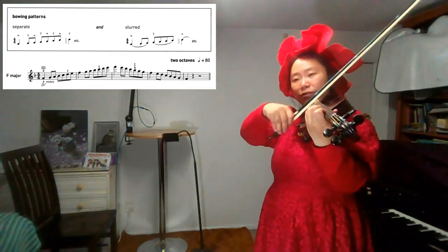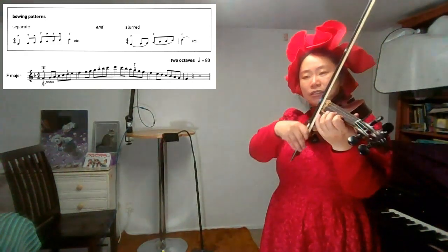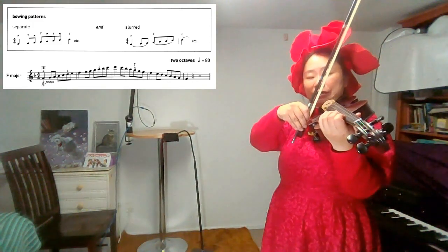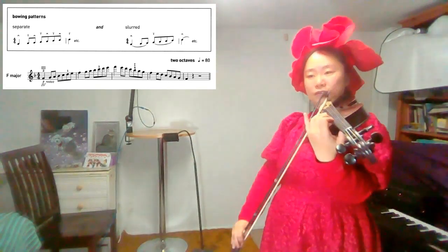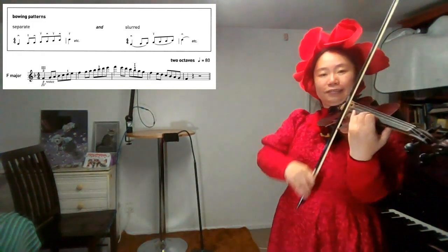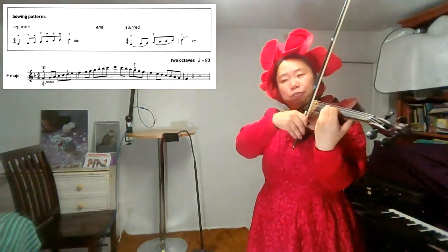Semitone F natural, G natural, A natural, semitone B flat, change it to fifth position, C natural, D natural. Semitone F natural. Now coming back, F natural.